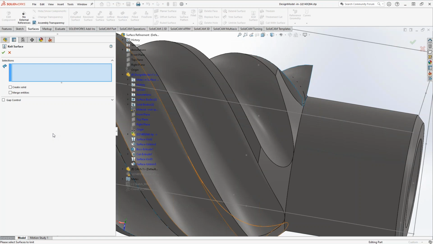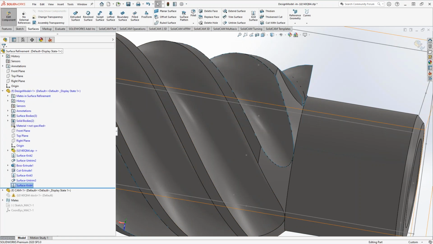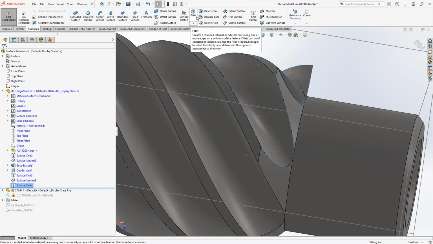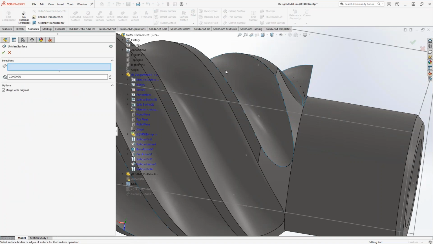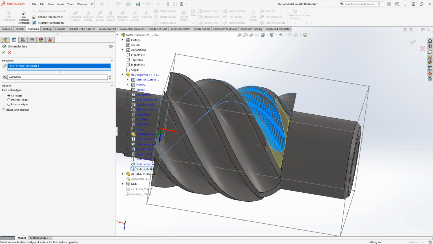But what I'm going to do here is just choose the single surface. Basically, when I click the green check mark, I'm knitting one surface to itself, but you can see it actually just makes one surface. So it's almost like I'm copying the face from the solid and making it a surface. Now that's important because all these other functions up here are related to just surfaces, not necessarily the face of a solid. So when I want to use the untrim surface function, I can only do it to surfaces. I can't do it to an actual face of a solid. If I click on that, it doesn't like that it's a face. But if I click on the surface that I created, now it untrims it.